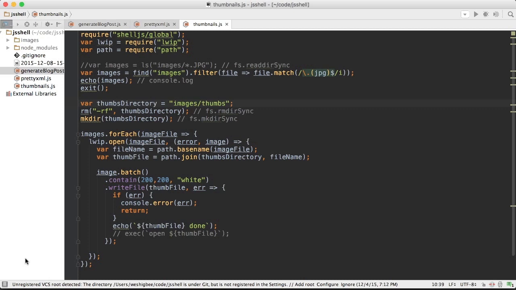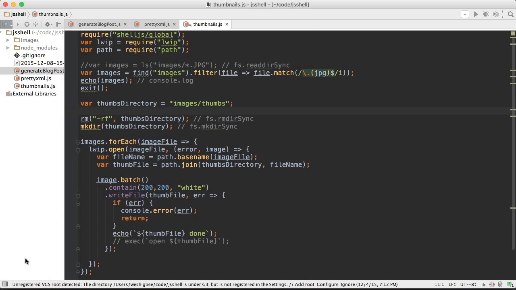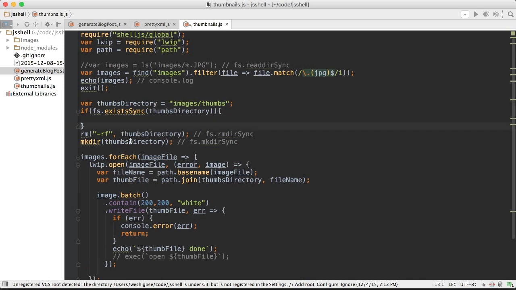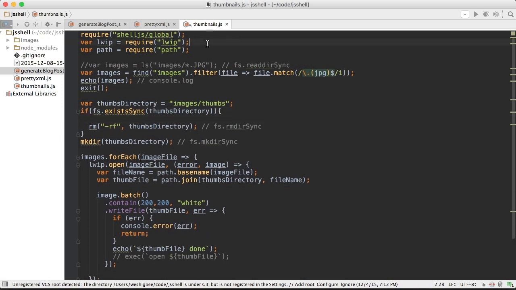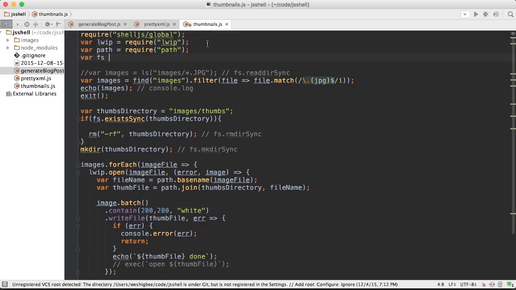When we were removing the thumbs directory and then recreating it, it might be a good idea to ask the user if they'd like to just wipe out everything in this directory before we go about wiping it out. What we'd like to do is check if the directory exists. So we could use fs.existsSync, like we've used in the past, and then we could specify the thumbs directory. And we could only remove it then if it exists. Now that's an optimization we don't need because rm doesn't care if the directory doesn't exist. Nonetheless, it should only be nested in that block of code. Now up at the top, we'll need to import the fs module to have access to existsSync.